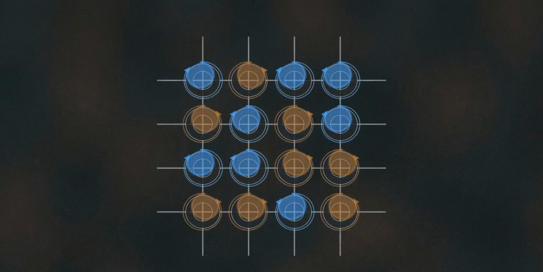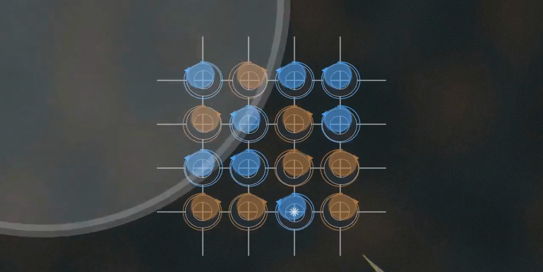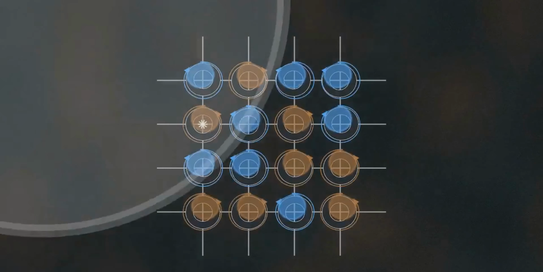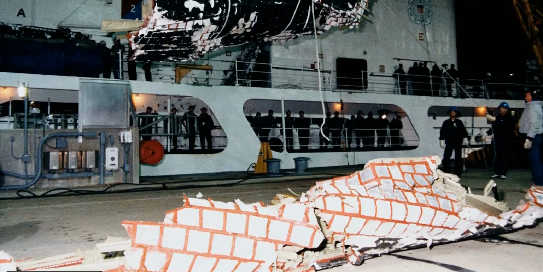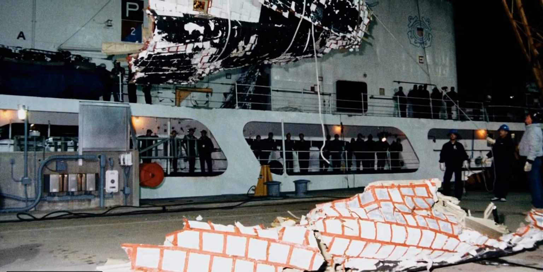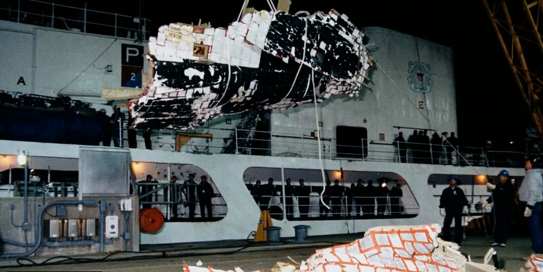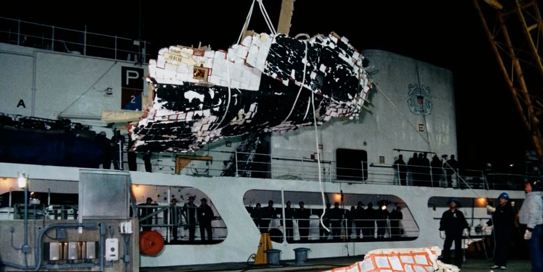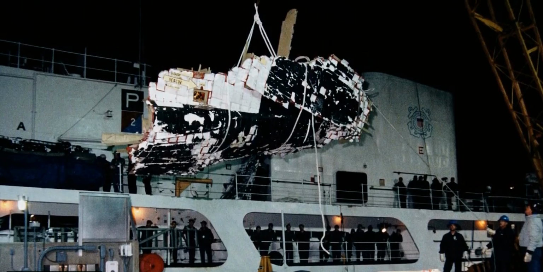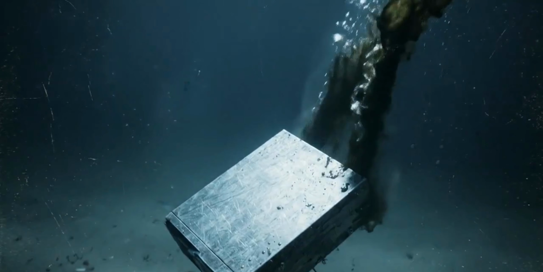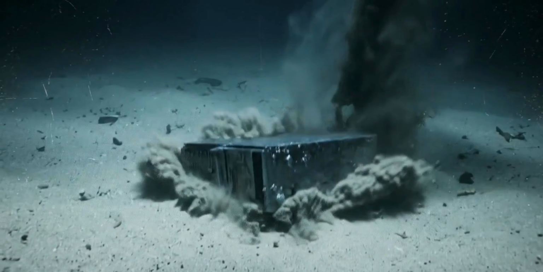Magnetic core memory requires no power to retain its state. Because the data is stored in the magnetic orientation of ferrite, it is immune to the effects of ionizing radiation and electromagnetic pulses. This durability was tested after the Space Shuttle Challenger disaster in 1986. Recovery teams launched a forensic operation to locate the shuttle's IBM flight computers. The hardware had endured a high-velocity impact and spent weeks in corrosive saltwater at the bottom of the Atlantic.